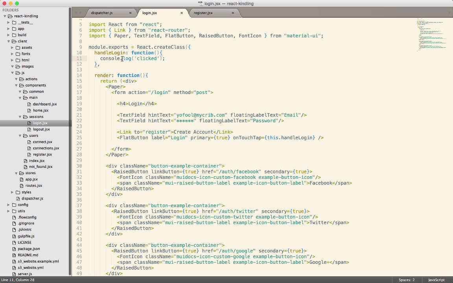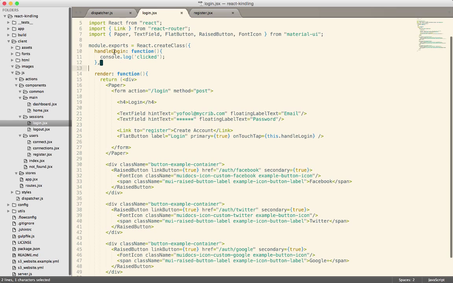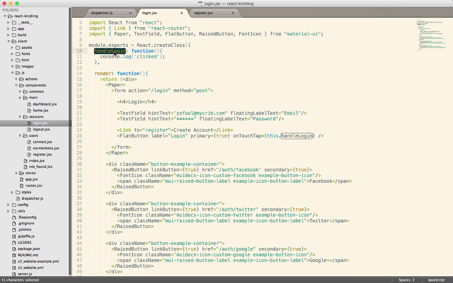But that was just the first piece that I wanted to show, which is just how to use these components and interact with them so that when they are touched, when they are clicked, you get a function call. All right, that's it for today. The next step will be hooking this up to an action inside of Flux, so we can take a look at that the next time in the training.